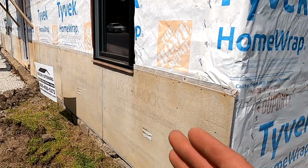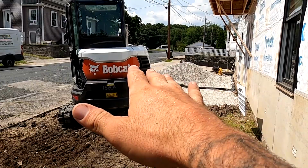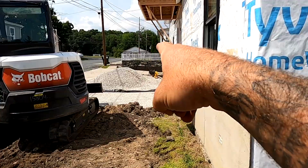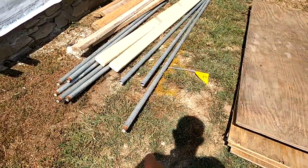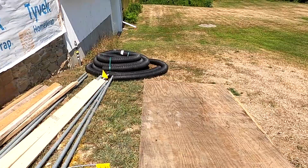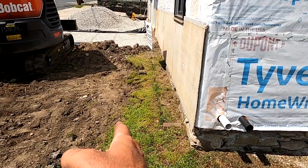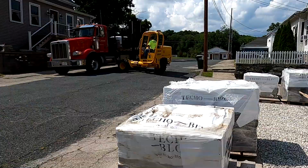for any water that may come in, because it's a funny angle, but it's actually sloped towards the house. So we're gonna put a little French drain in along the edge for any of the surface water on the patio to go down into, and it's gonna slope all the way over here, come out and just spit off out into the open where the grade is lower. So the next thing is for me to dig out a channel about 18 inches or so past the footing of the foundation, pull all that into a pile, and we're gonna have one more load of fill coming out of here today.